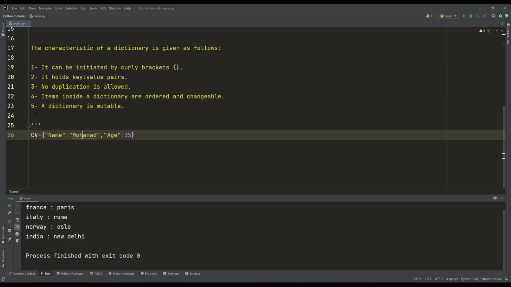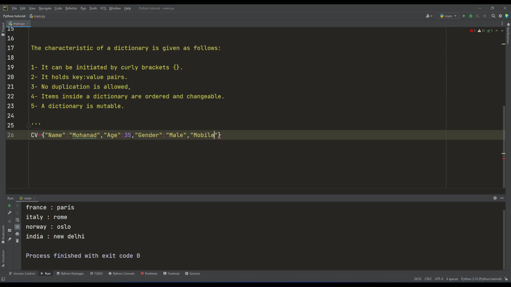Now we have a key and a value, and the first item is a string. The key is a string, but the value is an integer. What else? I can also consider another string to take gender, the gender is male, and I also want to consider the mobile.